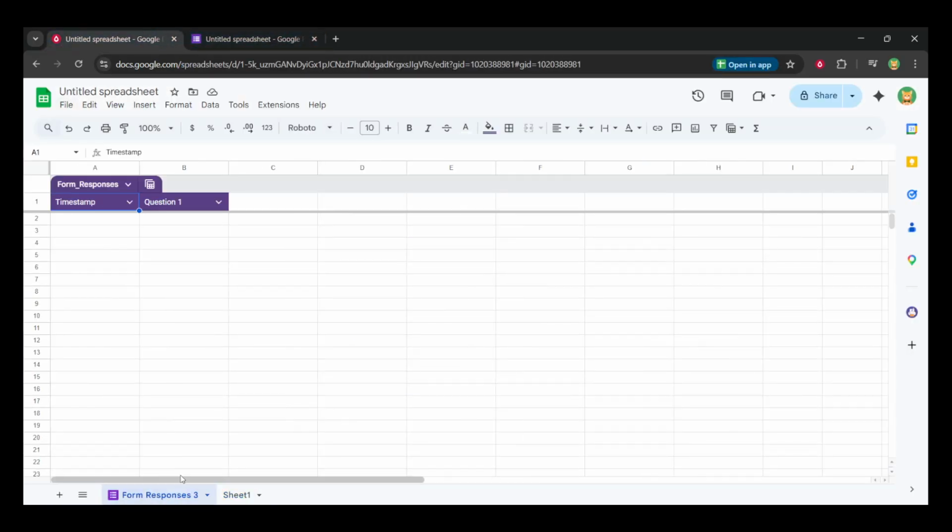As you add questions in the form editor, whether they're short answers, multiple choice, checkboxes, or dropdowns, Google Sheets creates matching column headers in the Form Responses tab. This means your data structure stays clean from the very beginning, with each question becoming a clearly labeled column. You can focus on writing good questions, and Sheets will take care of organizing the incoming data for you.